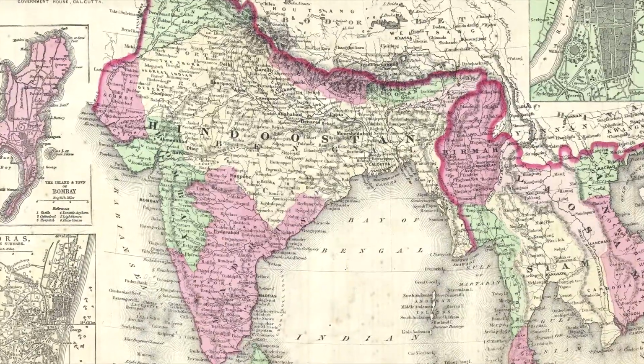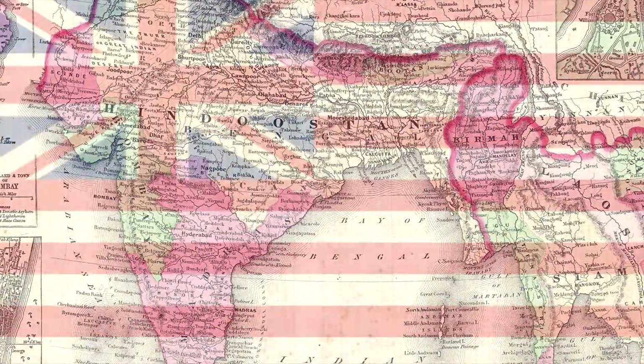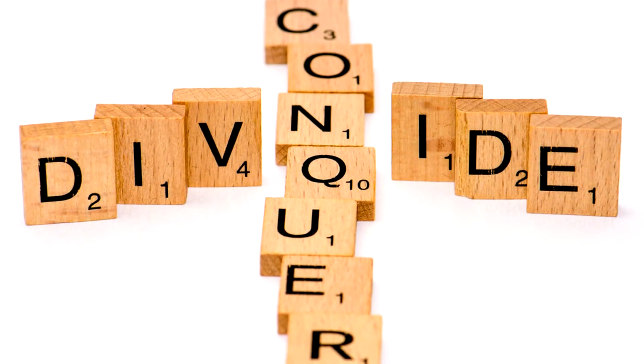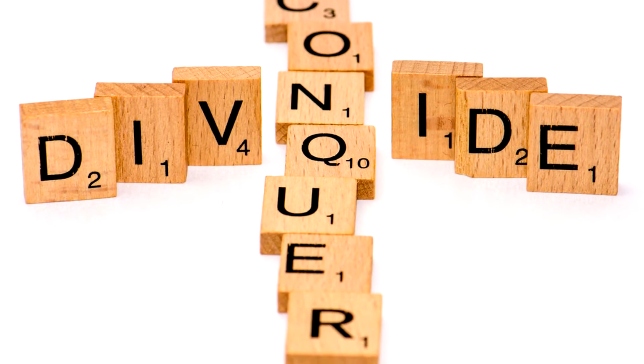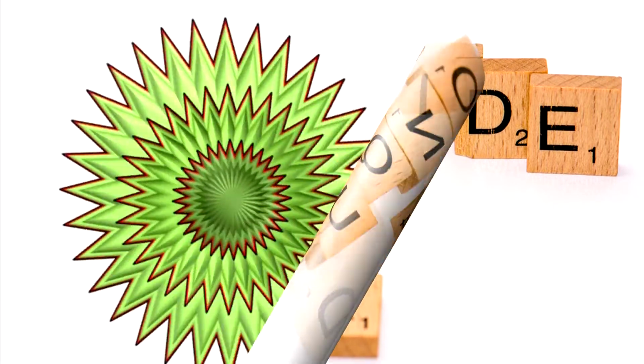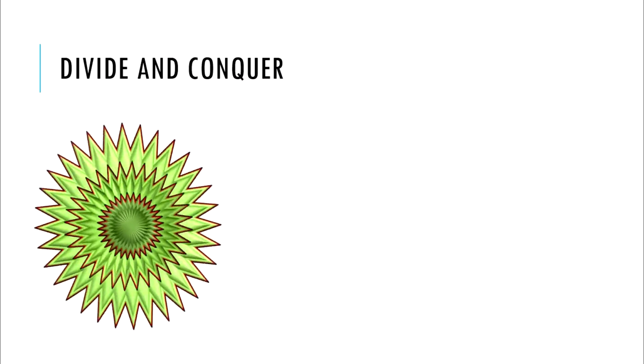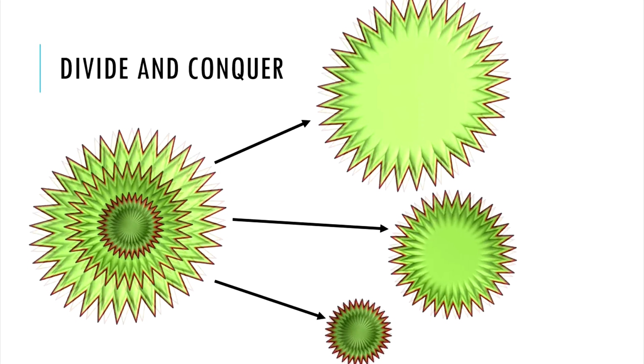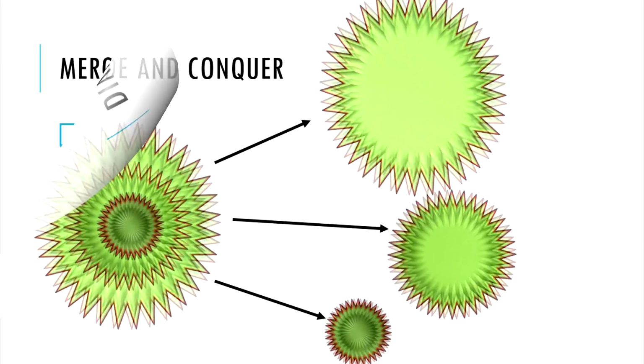The British had ruled India for almost 100 years. One of the ideologies they had famously used was divide and conquer. In politics and sociology, divide and conquer means breaking up larger centers of power into smaller groups such that the previously larger and powerful groups are weakened. In computer science, we use divide and conquer algorithms for a similar purpose. Essentially, we break a bigger problem down to a smaller set of problems and solve these smaller problems individually before looking at the whole picture.